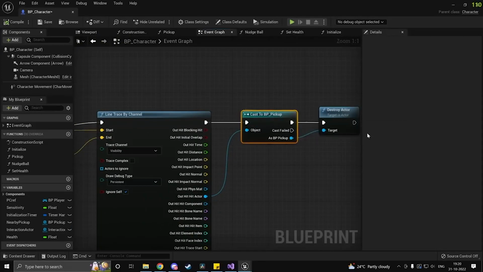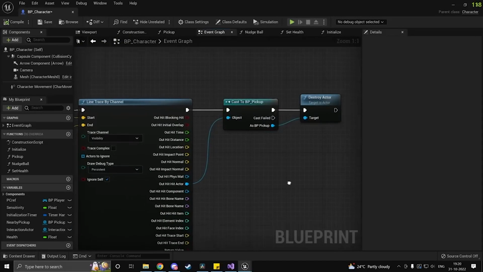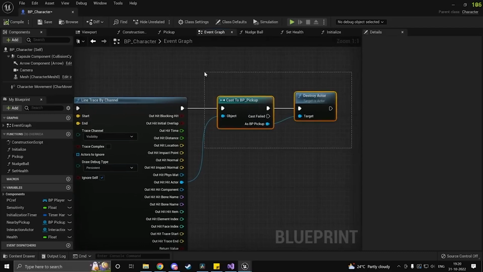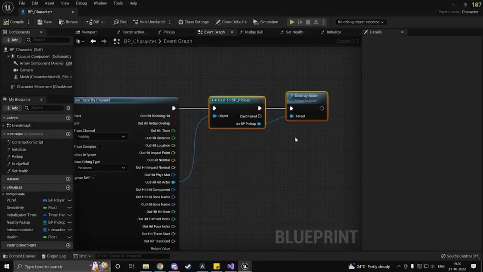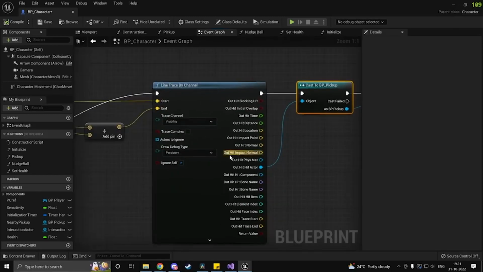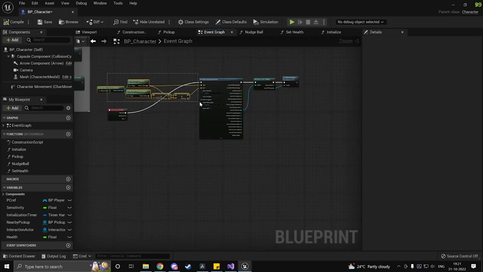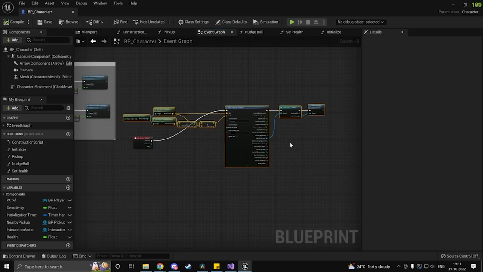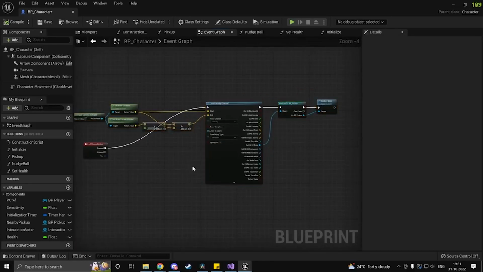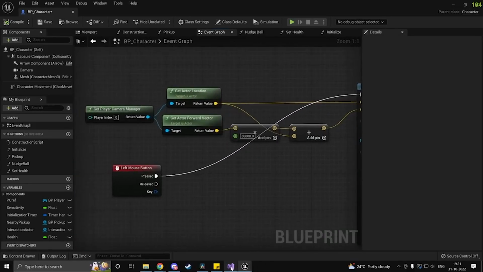Now for the cast node, we need a C++ class because all our C++ classes will not have access to the blueprint classes, but all our blueprint classes will have access to the C++ ones. So you cannot access a blueprint class from C++. So that's one disadvantage. Now let's go about doing this. I'm just showing you guys one example. Obviously, we will talk about a few of the common ones such as spawning actors and stuff, which are really common. Now, let's start in the editor.